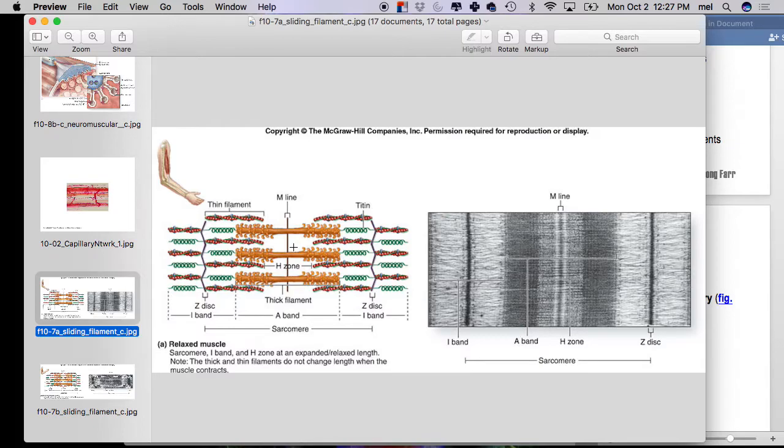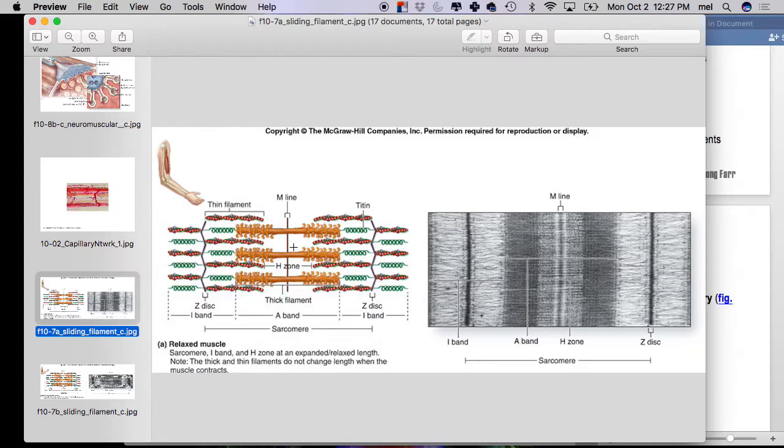Yeah? Notice that in the middle of the A band, there's a slightly lighter area. It's not as light as out here, but it's slightly lighter. Why would it be lighter? Well, we're using protein staining, right? And this one has more protein because it's got actin and myosin on top of one another. This one has slightly less, but still a lot of proteins. Does that make sense? So this portion right in the middle, from here to here, is called the H zone. It's a little lighter, and it's in the middle of the A band.